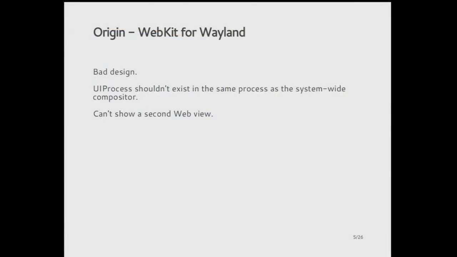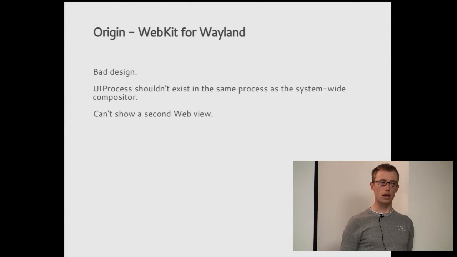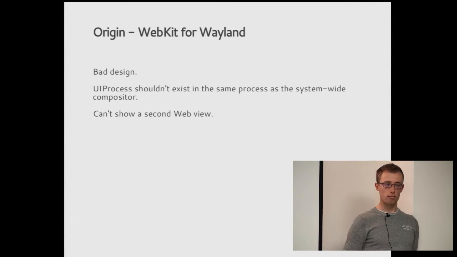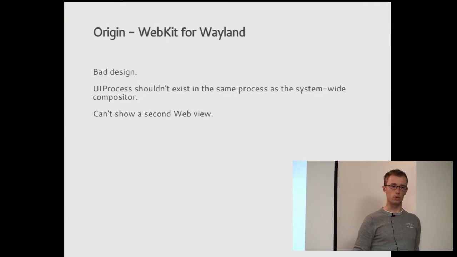Among the other stuff that we couldn't do is show a second web view. There were possibilities where you could have a second web page loaded, and you would, in the compositor, handle the graphical output of that web page. But you ended up implementing a compositor essentially, and there was not much to be done in the web browser engine itself. There was also, like I said, this security problem because you had web content in the web process, which enabled communication with the UI process, and the UI process and the system-wide compositor living in the same memory space is, well, a bad design that can lead you into problems.